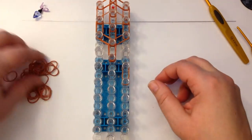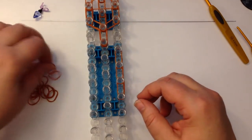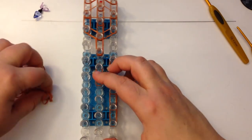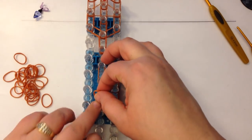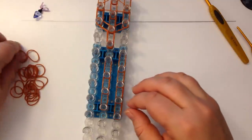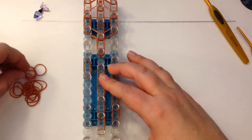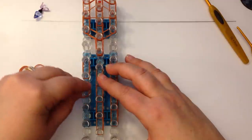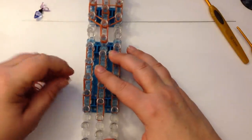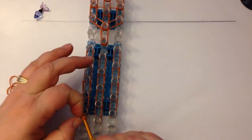Two, and we're going down four. So that's one, two, three, four. On this side, one, two, three, four. Let's put an end cap on each of these, wrap a single band around your hook twice, and pop on the end.